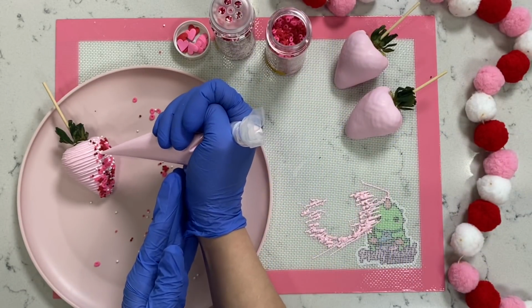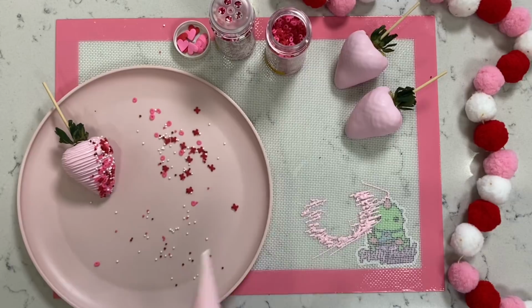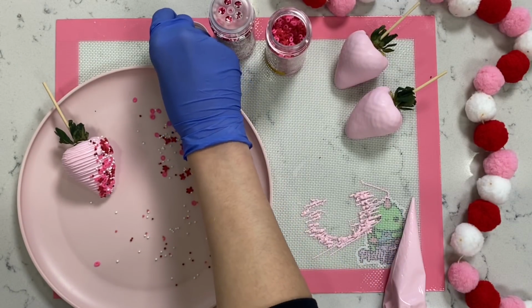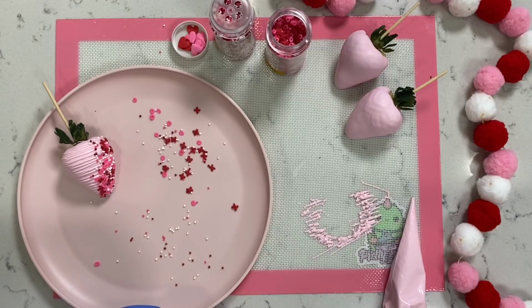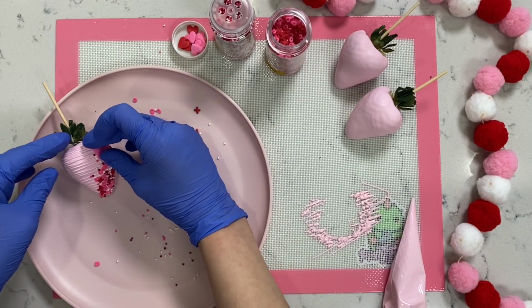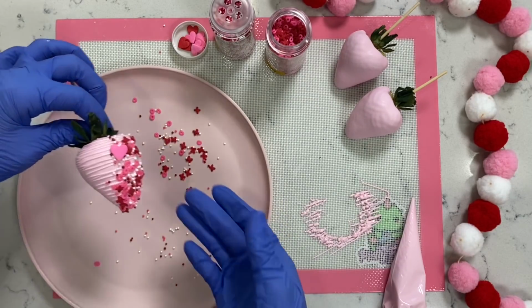You also want to make sure you add in your sprinkles before your chocolate sets, because once it sets, you won't be able to add any more sprinkles and you're going to have a plain drizzled strawberry. So just make sure you move a little bit quicker in this step to try to get your sprinkles in.